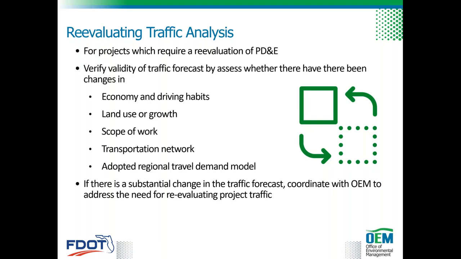In addition, it could also be changed due to substantial changes in the scope of work. For example, the addition of a new alternative that was not previously considered when the traffic model was developed. In this case, model adjustments may be necessary to incorporate changes in trip patterns anticipated within the study area. And substantial changes of the transportation network in the study area, such as construction of new beltways, bypass routes, or express lanes that cause significant changes in demand or trip distribution patterns.